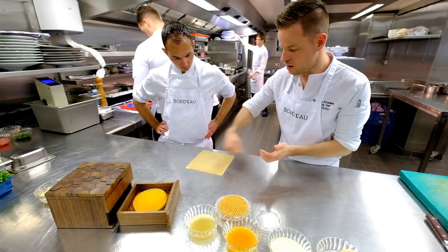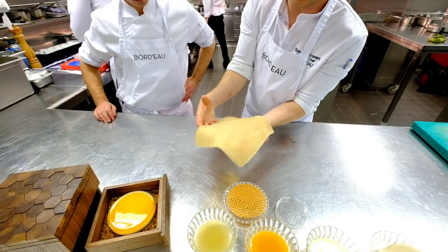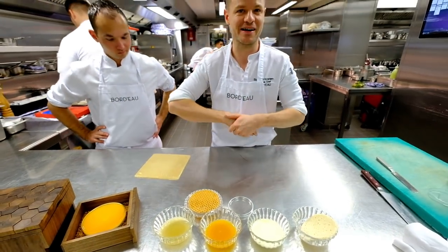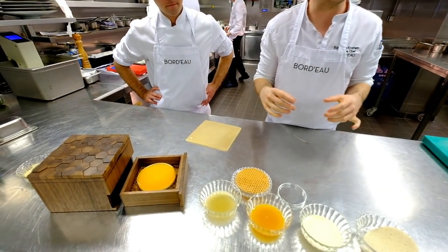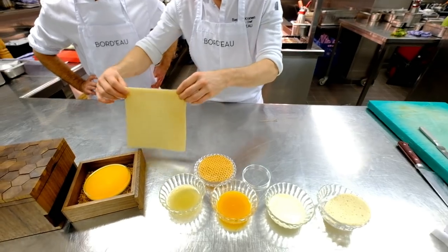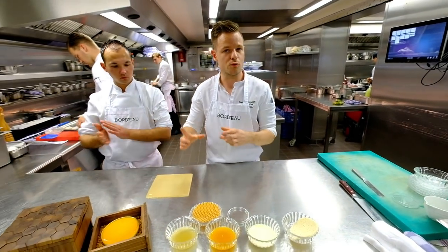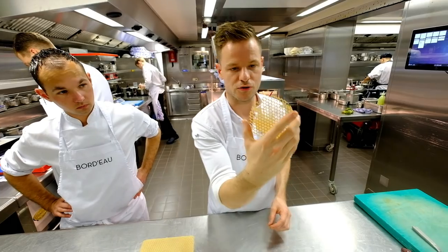Dimitri has already filled the silicone mold with the crisp base. We made a mold with all the small details from the honeycomb — it's really delicate. It was a big painstaking process of 3 to 4 months to make a mold that's easy to release. We will bake it for a couple of minutes, then put it downwards to get the biscuit out. We have to do it while it's hot, because if we wait it will break very easily. While it's still warm we directly cut it into the circles, and then we bake it further until it's golden brown and crisp.